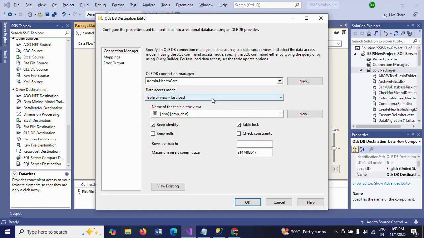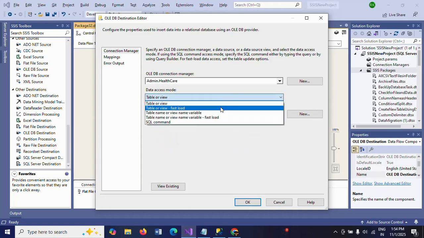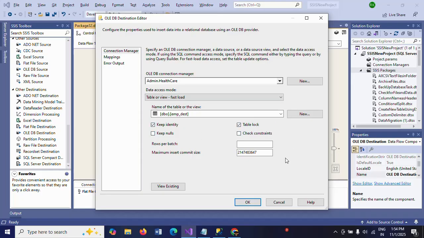And one more thing, this fast load option we can use only when a huge number of records in the source document are there and you want to load it fast. Then we can select this option to load into the destination table. But in this scenario, unless you select this option, you won't see these properties.